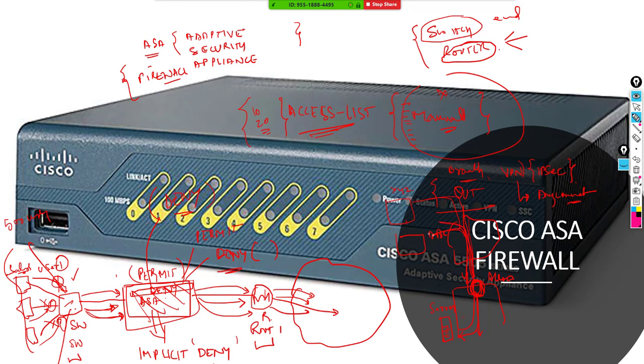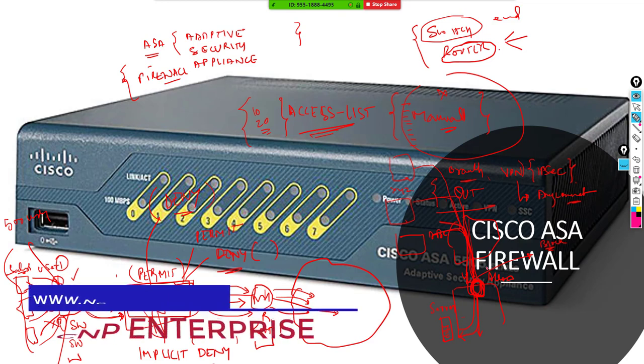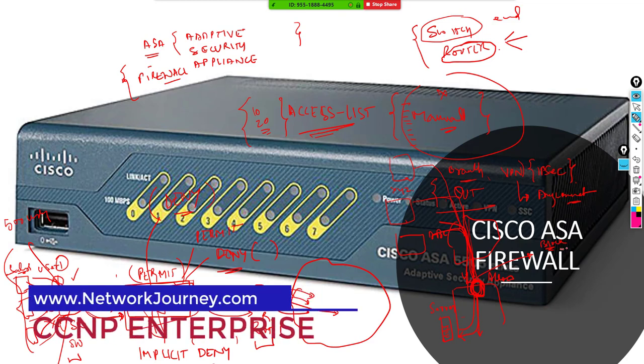Okay, now let's say there are so many hackers who are trying to hack, or who are trying to steal those softwares. Now let's say one pretends to be the customer and he comes and hits our ASA firewall. Now the first step is the ASA firewall will block it. That is the best part of the ASA firewall. Any unknown traffic that hits the ASA firewall is immediately going to be blocked. It's only allowing what we have permitted, the rest are all getting blocked.